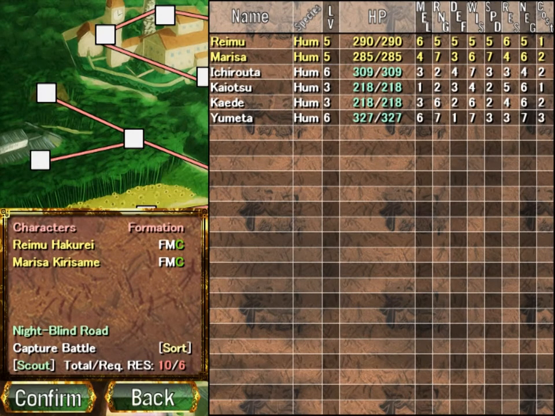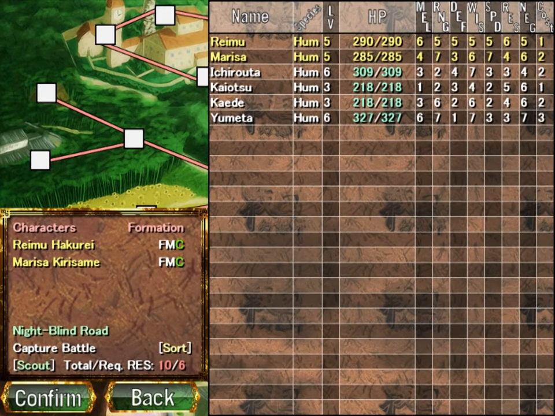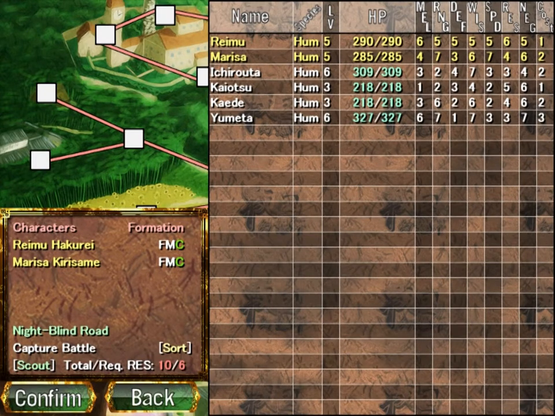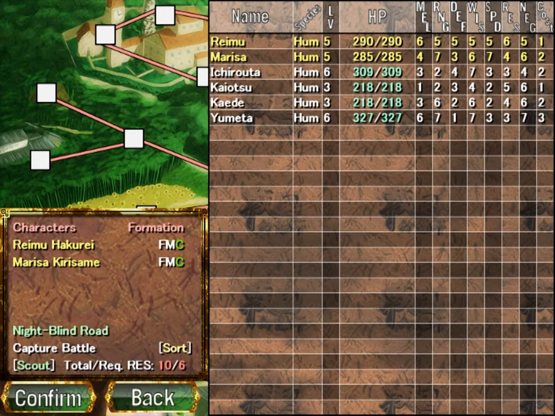Then, what are the stats here? First of all, we have the species. The species is important for determining which characters are effective against what. Humans are effective against fairies, fairies are effective against yokai, and yokai are effective against humans. So right about now, since we are fighting against a yokai army, we are at a little bit of a disadvantage here, since they will deal a little more damage against us than we can against them. I don't think they are resistant against us though.